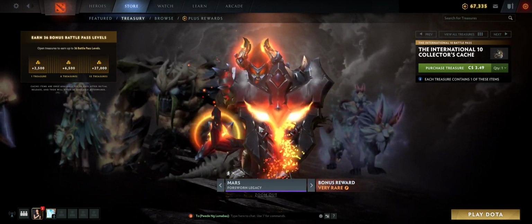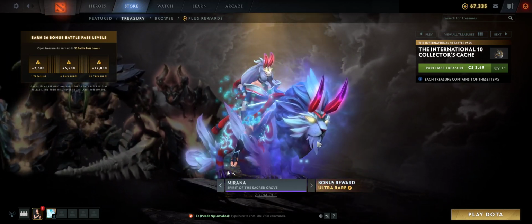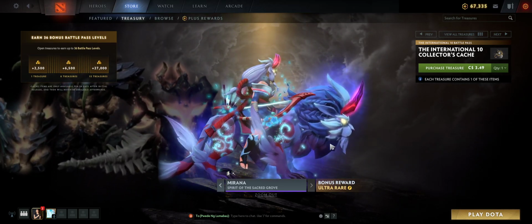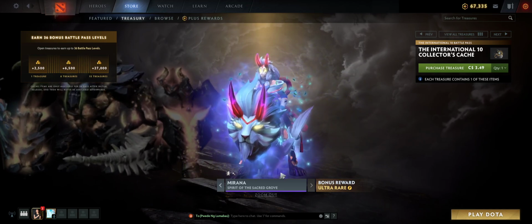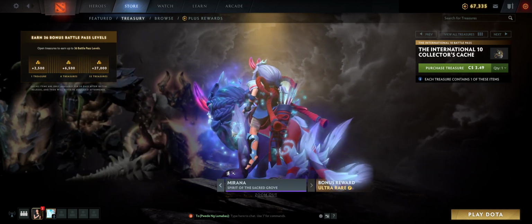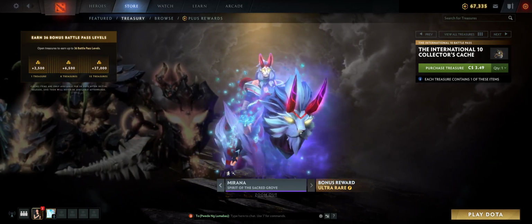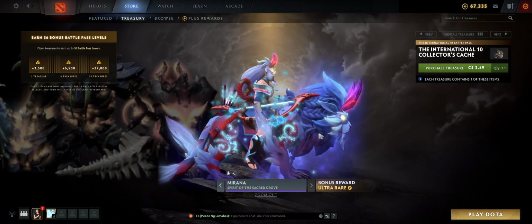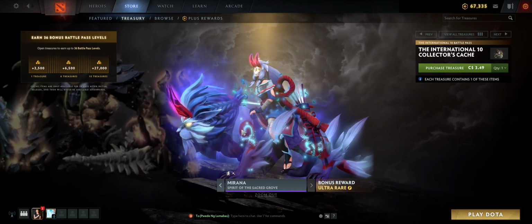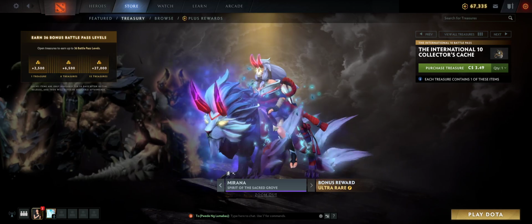Mars, Forsworn Legacy. Now the next one, and I guess the ultra rare, yes, is again Mirana. Are these gonna be on immortal quality? Mirana, Spirit of the Sacred Grove. Nice. I actually like this. At least the one that has the longer mount, like on the top views, looks longer.